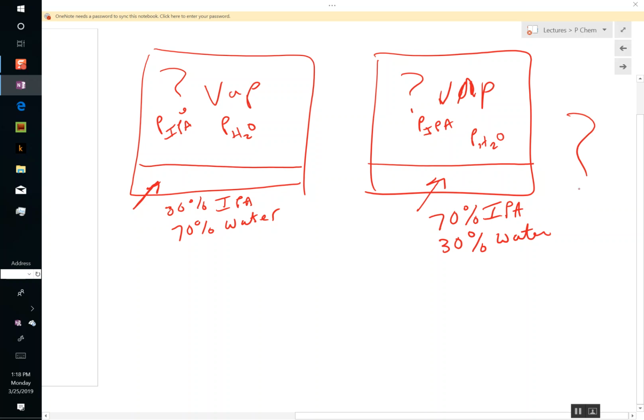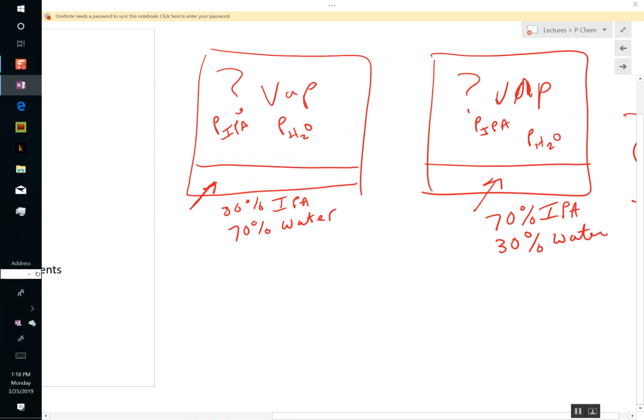So let's just, and then just one other question as we get started, and I didn't think of this until you were mentioning this infrared. Have you guys worked with GCs to any great extent? Gas chromatographs? Yeah, I have. Okay. Well, gas chromatographs are kind of doing on a very small scale fractional distillation.